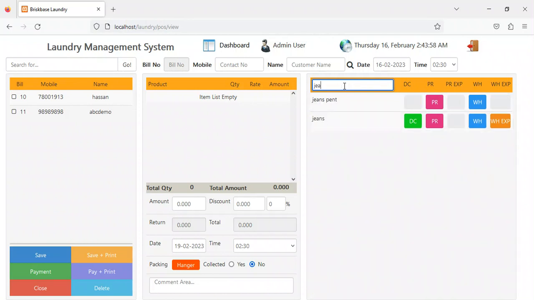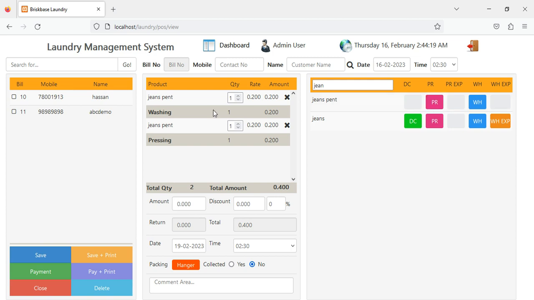So you can search here for the jeans pant. Here I made two services only, and you can also add more services. This is pressing, and this is washing. So pressing and washing are the two services.